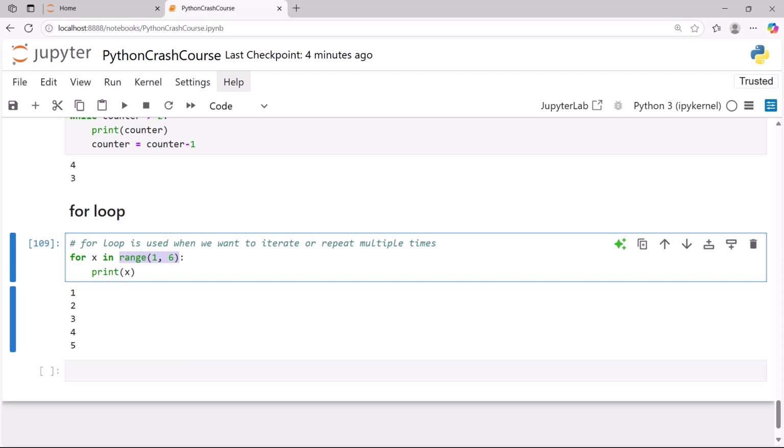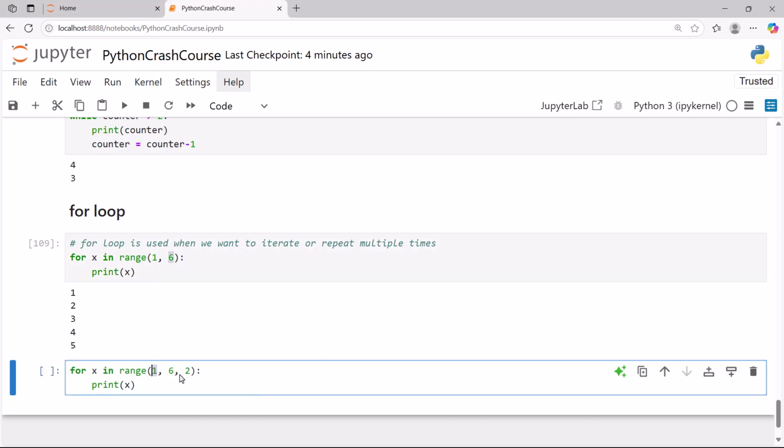And here this range is a function and it takes 3 parameters. That is the start index, which is inclusive, and end index, this is exclusive, and there is a step size also you can define. Okay, so let's see one other example. This is the start index, end index, and this is the step size.